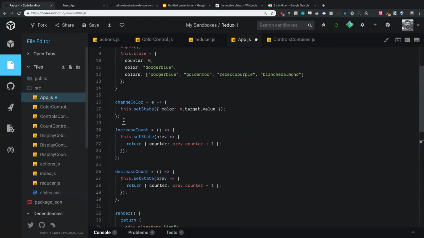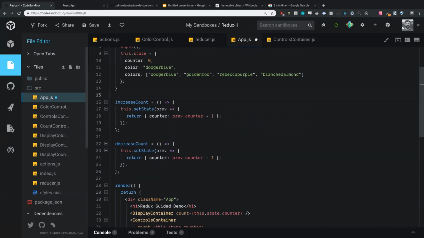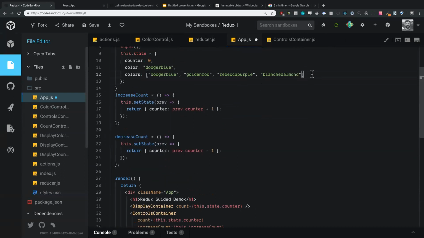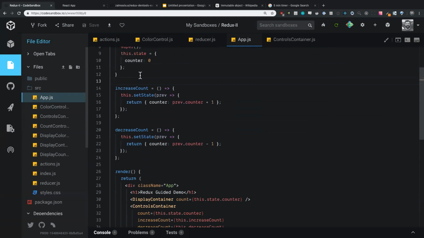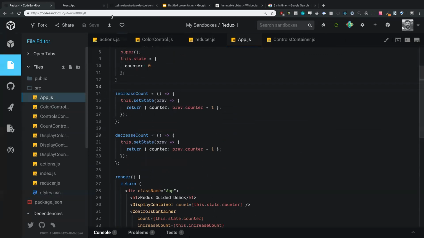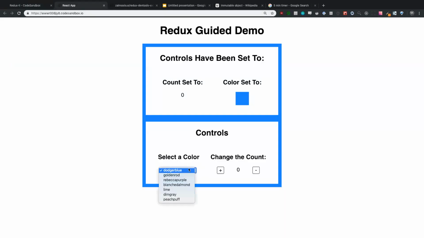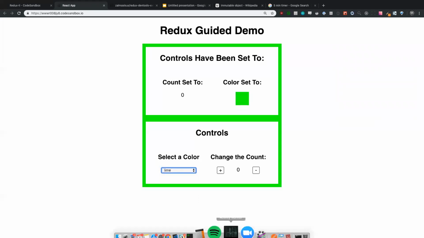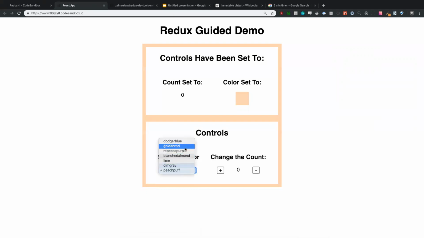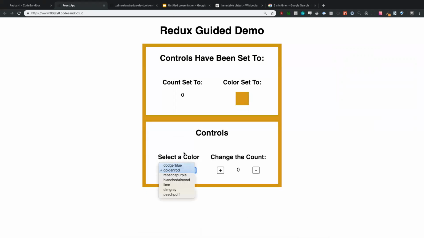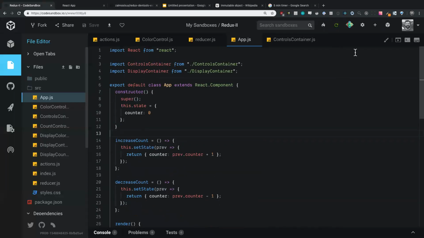I'm even going to come over here, remove that function, and remove those from the state. We didn't get to the counter. I'll do the counter, and I can share the code with you. But let's go see if it works. And it works. All the way through. All of our colors are connected now to Redux. Let's go walk through it and see what's happening now.